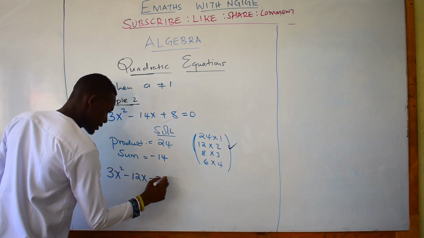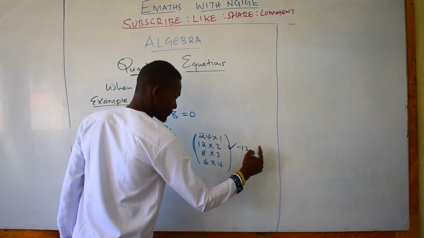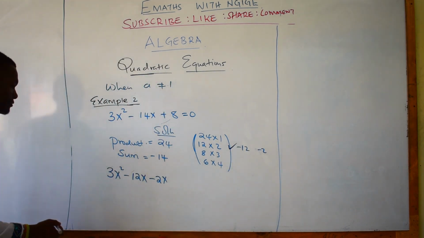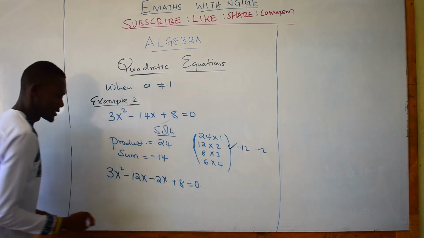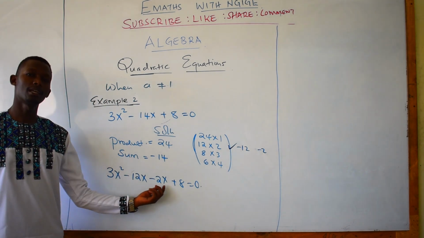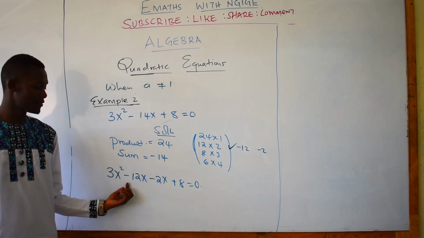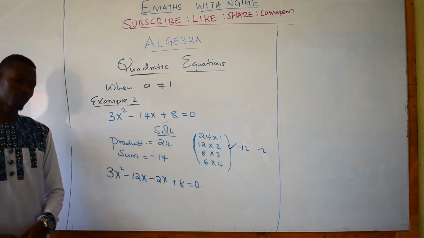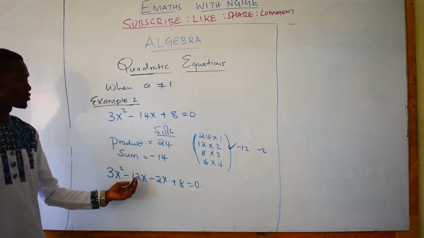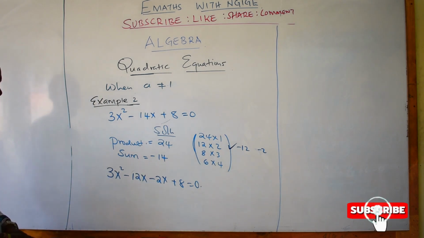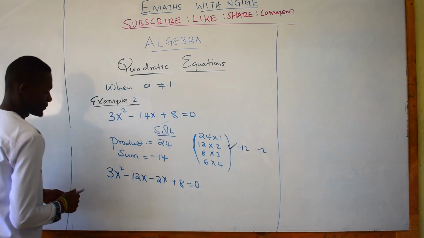So, therefore, splitting this number here, we have the equation: that square, then minus 12x minus 2x. Remember here we took minus 12 and minus 2, so a negative and a negative, then plus 8 equals 0. And remember again, you are not changing anything, because negative 12 and negative 2 is just negative 14. What you have just done is simplify it in terms of the two factors that can give you this in terms of addition.